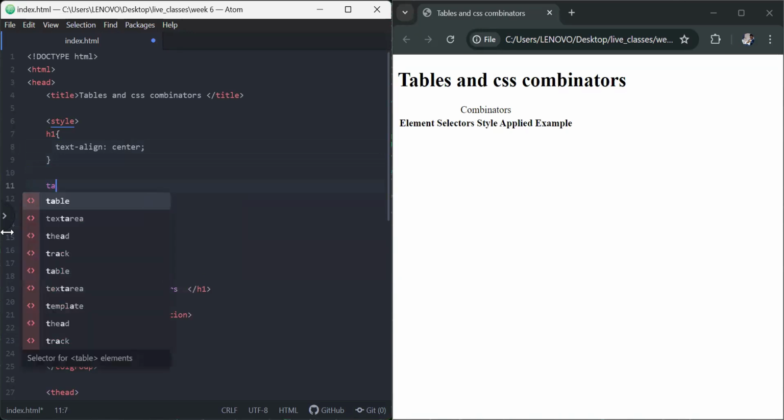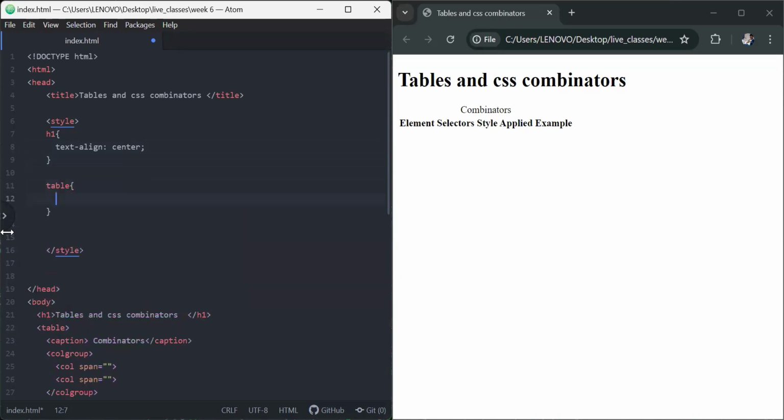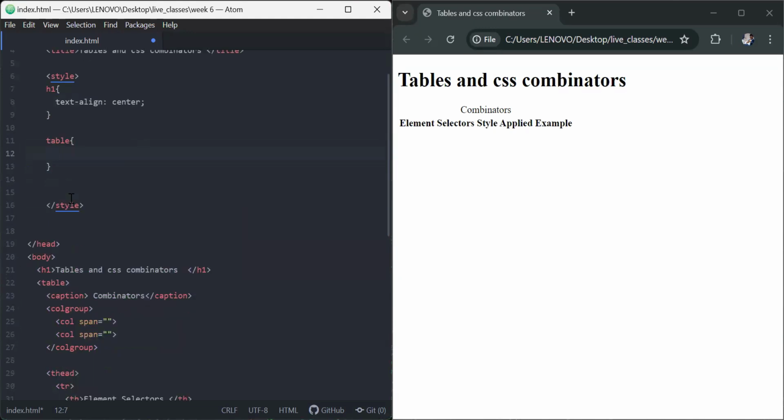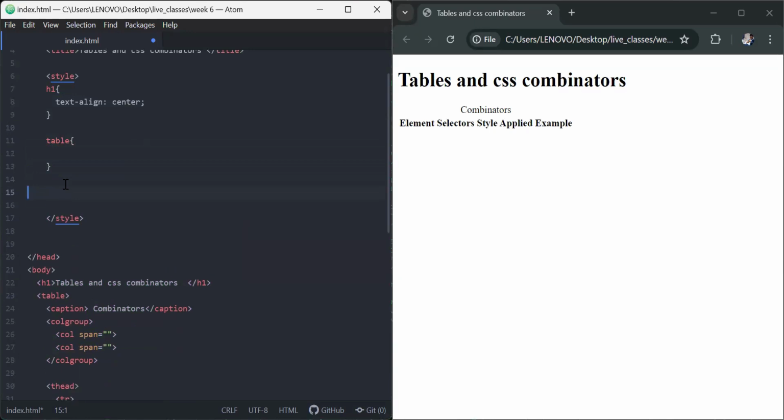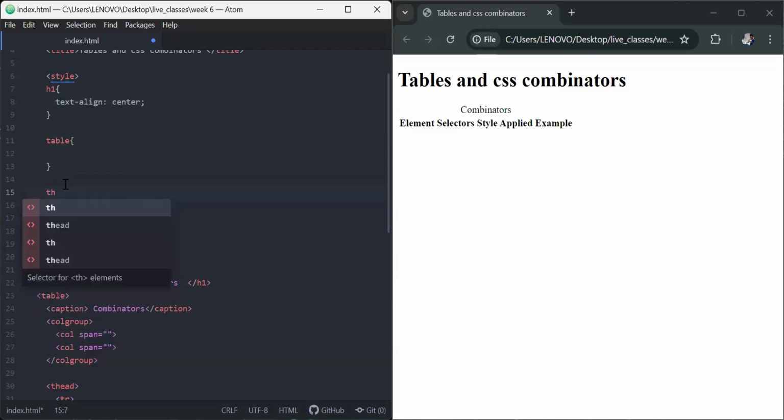So we want to make sure that the table has border, and we want to specify a width for the table. So first, I want to create the border for each cell. So using the TD and TH, so I'll say TH and TD.